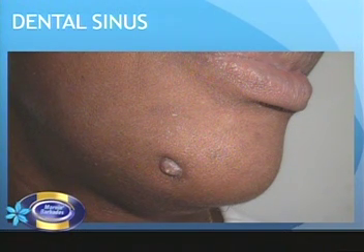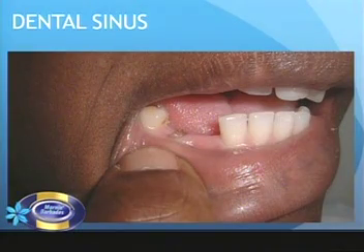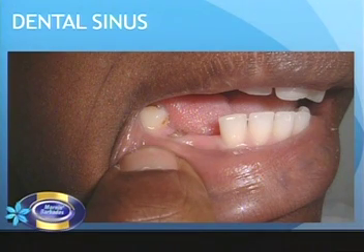And you see this nodule on the chin of this lady, and that would have been an area that would drain inflammation or be tender or hurt. And that actually is a connection between her infected tooth and the outside of the skin. So this just shows you the carious or infected tooth. This person doesn't look very old. No, that's a young person.